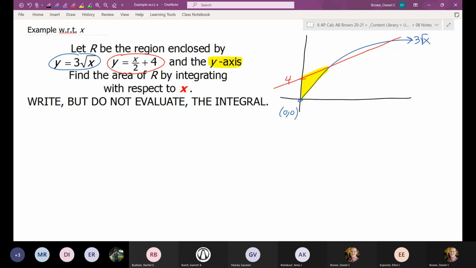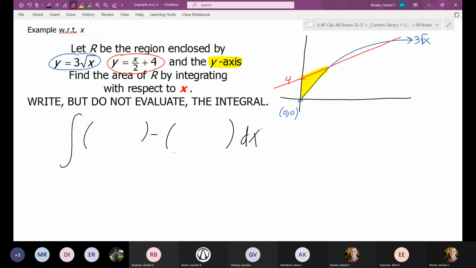For that part shaded in yellow, is the top function always the top function? Yes. Is the bottom function always the bottom function? Yes. So how many integrals do I need to use? Just one. So when I do these problems, I like just kind of setting up an empty integral, and that way I kind of fill in everything correctly. Please don't forget the dx at the end, since we do want to say what we are integrating with respect to. And let's fill in what we know, and then kind of figure out what we still have to find. Well, which one was the top function?